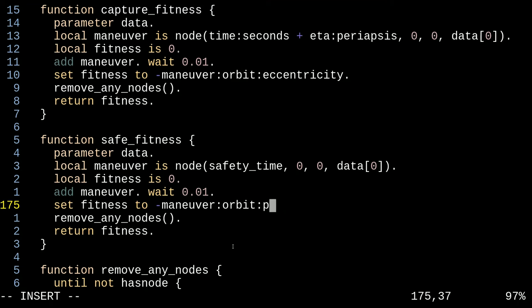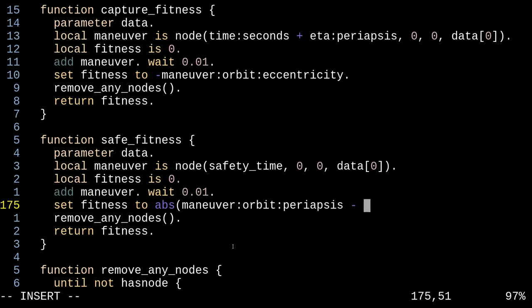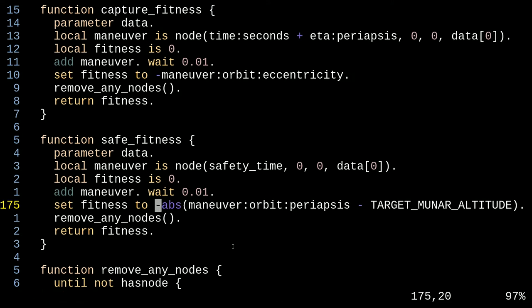So we're going to set the score to periapsis. The score should be the negative of the absolute value of the distance between that and our target lunar altitude. The fitness would be perfect if this number was zero. The absolute value means we're looking at the difference between what the predicted periapsis is and what our target is, and then we want to make that negative. Go ahead and put that there.